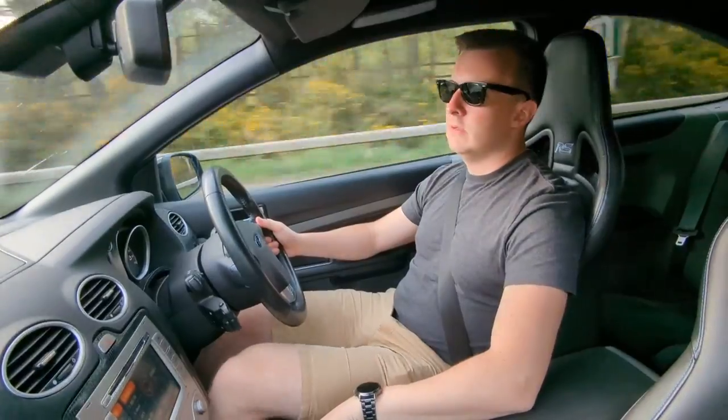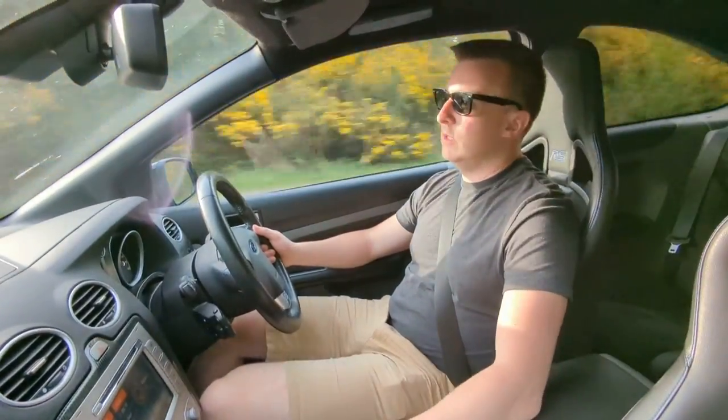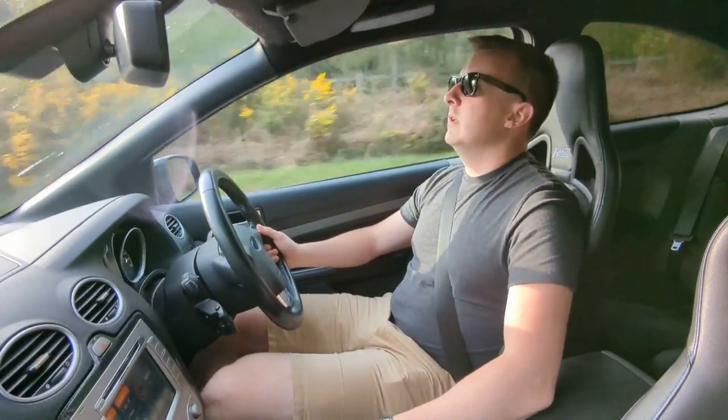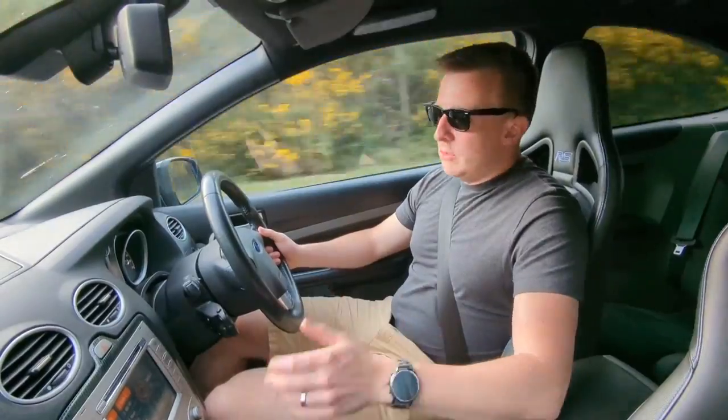Sorry, I just had to have a look at third gear there, because if you've got one of these cars, you just need to do that. Drive it and you'll understand. But yeah, this is a Lux 2 car.